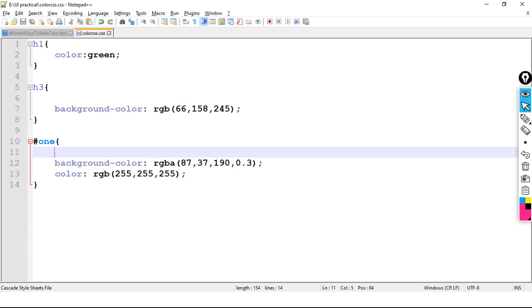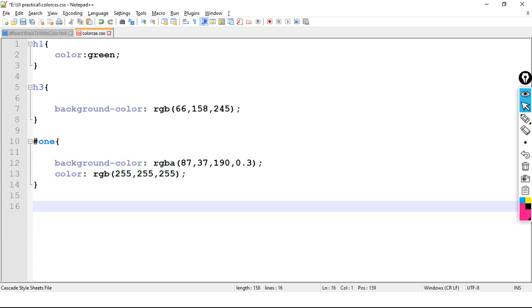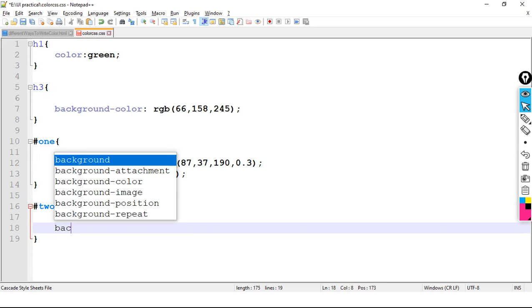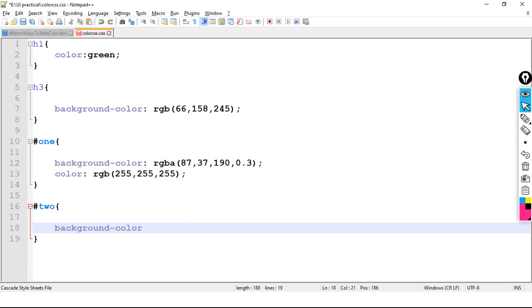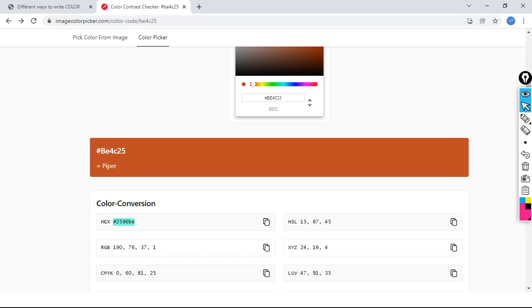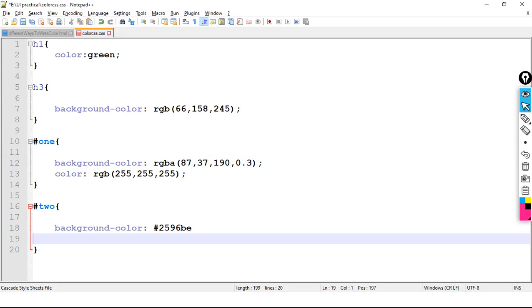With the help of the id attribute of the second paragraph, I will write hash 2, and here background color colon. Now here I have to write the hexadecimal number of this color. Copy and paste.